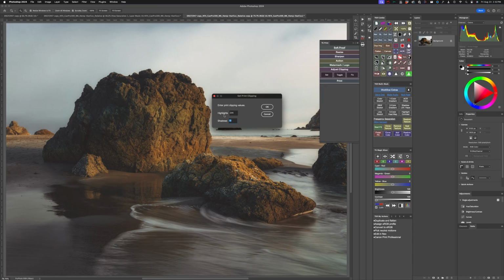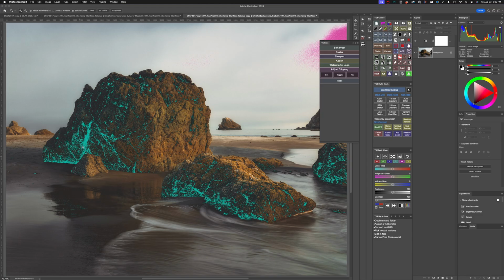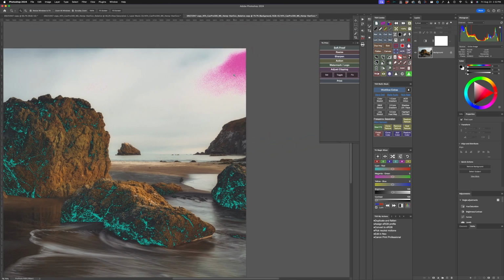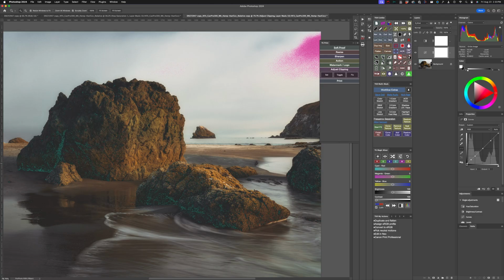And so what this is going to do is set up goalposts in our image. It's going to show us where there are pixels in the image that are darker than 10 and brighter than 235. So let's just click OK. And then we click on toggle here, and here we go. See this turquoise over here in the rock, and then this little splash of magenta up here at the top right. All right, so we can fix this. I can grab this little node here and just pull up the bottom end a little bit. Now I'm probably going to need to pull up the black point as well. Pull that up, and then you can see that the magenta color disappears.